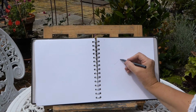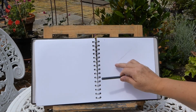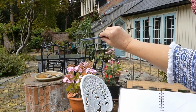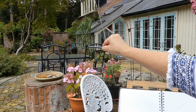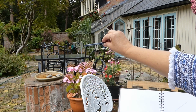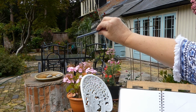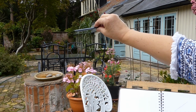So I'm now going to draw in that angle there. So the next thing I'm going to look at is the perspective on the side of the roof. So we'll go back up and have a look at that. Okay, so the temptation here is to follow the angle of the roof with your pencil because it goes away. And what you have to do is make sure that you then get your angle, using the clock face. So once you've got the angle right, then I'm going to bring it back down to the paper.